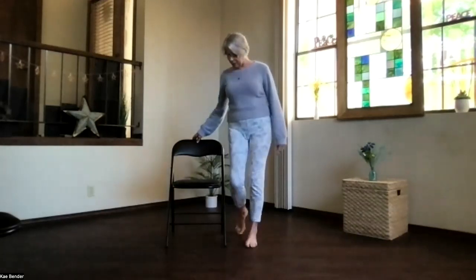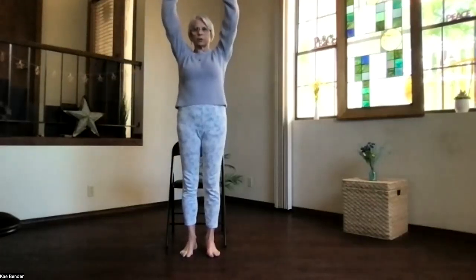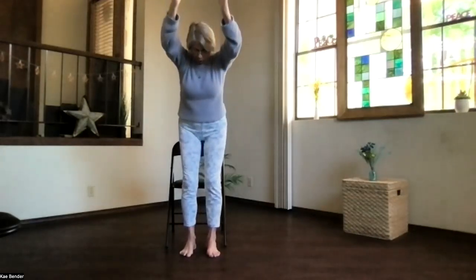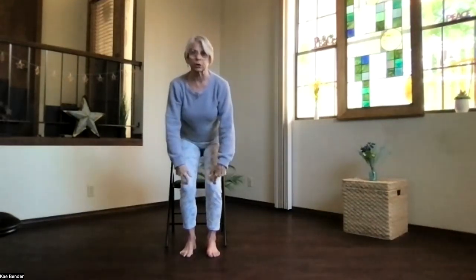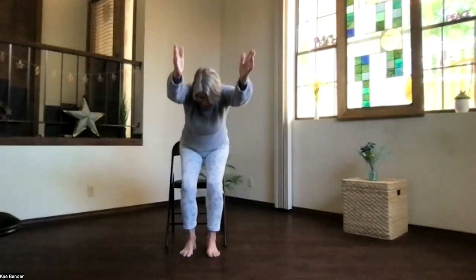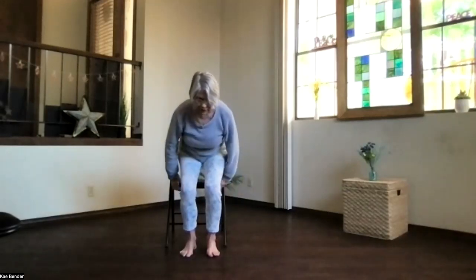Relax and come right to the front of the chair, feet hip-width apart, toes straight ahead. Bring your arms next to you and then out, palms toward the ceiling, right above your shoulders. We're going to do our chair squat right into the chair — keep the shoulder blades down, core active, and then start sitting toward the chair. Remember, your knees don't go beyond your toes, so your sitting bones go further back. Make sure that chair is situated behind you and come into your squat as deeply as it feels okay. Release your hands, check for the chair, and sit. As you settle into your chair, make sure your sitting bones are toward the front and the knees are right above your ankles.